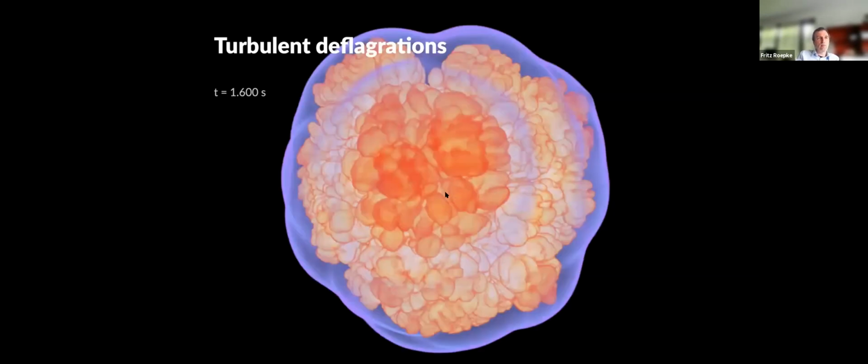The strength of the explosion and its ability to completely disrupt the white dwarf depends on the initial parameters in these models. So all the effort that we put into constructing multidimensional simulations here was in order to avoid tunable parameters in describing the burning physics itself. But of course, we have initial parameters. And these initial parameters decide on the strength of the explosion. The secondary parameters are the central density of the white dwarf at the onset of the explosion, or its composition. The primary parameter is the way the flame ignites.